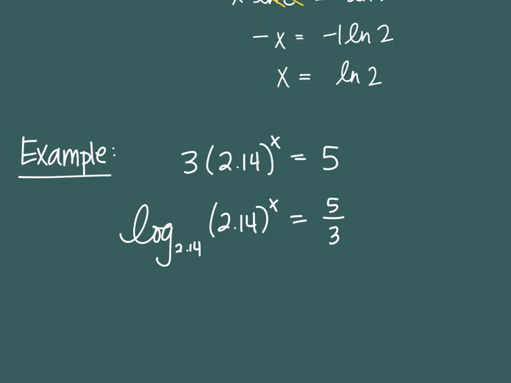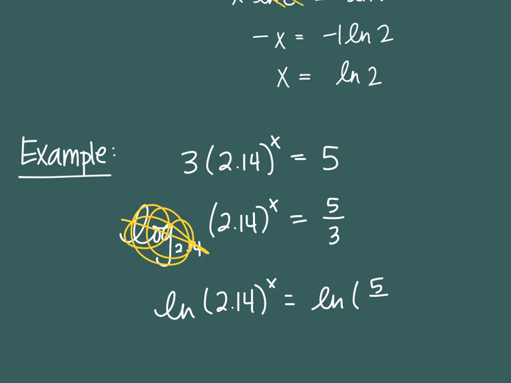But what did I tell you earlier about log bases? They can't be decimals, they can't be negatives, they can't be fractions, they have to be whole numbers. There's only one log that has a decimal base. Which one is it? E, because E is a decimal. So we're not going to use this one, we're going to use ln. So you're allowed to use an ln when there's an E and when there's a decimal.